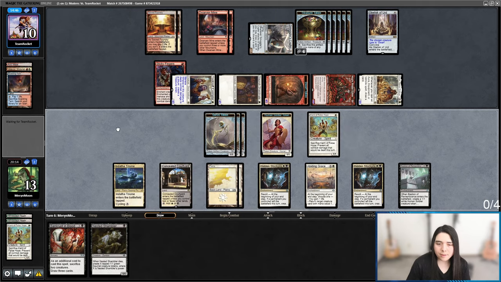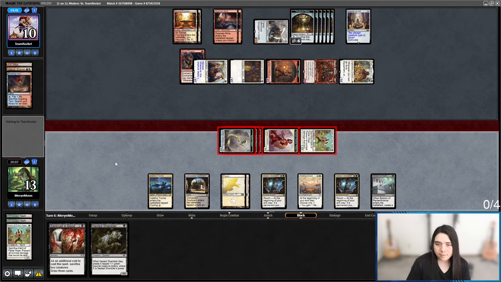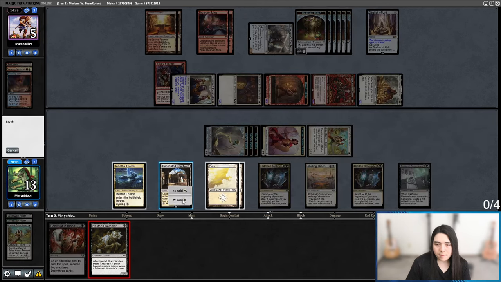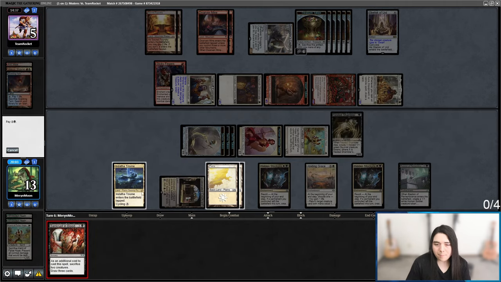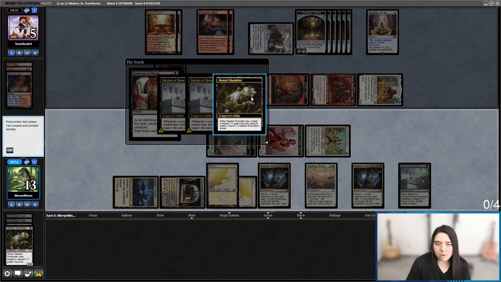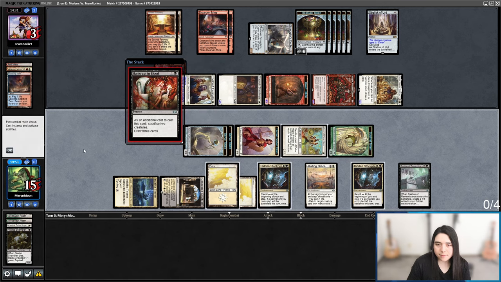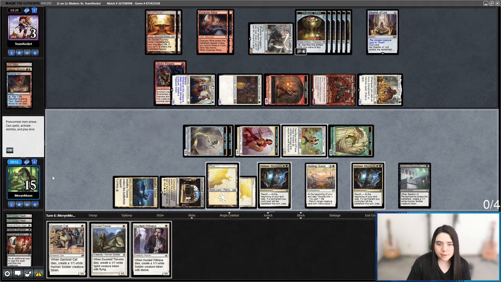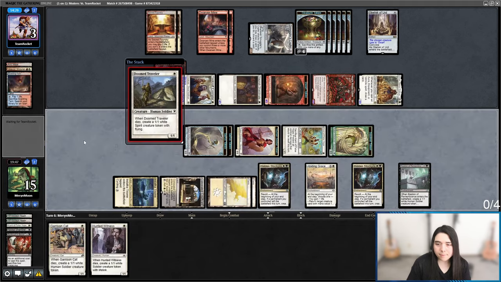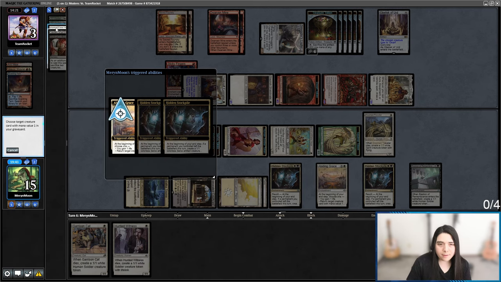Alrighty, my turn. Nested Shambler. Let's just go to combat and swing everything. Play Nested Shambler. Bankrupt in Blood. Drain and gain, drain and gain. Get a squirrel, draw three cards. All right, play a Doom Traveler. Go to the end step and reanimate Kami.